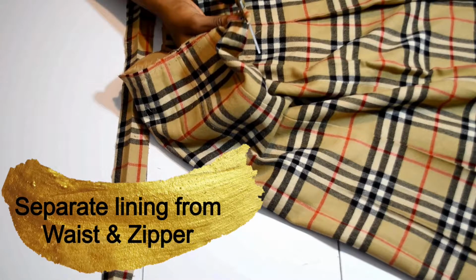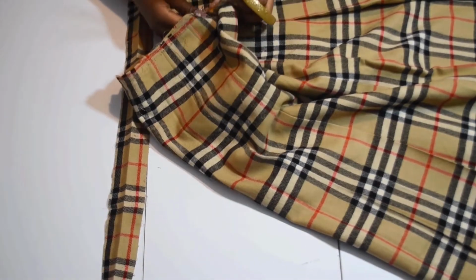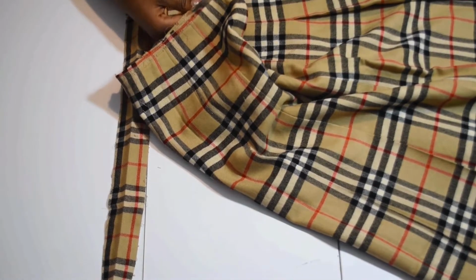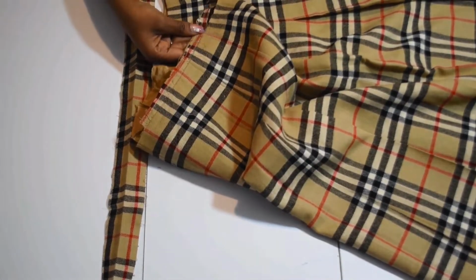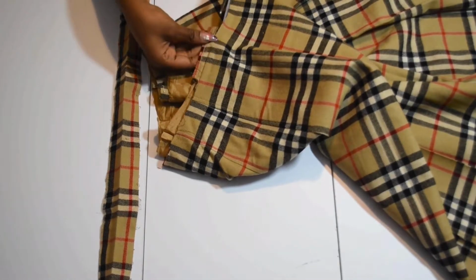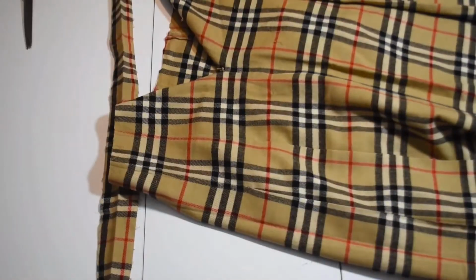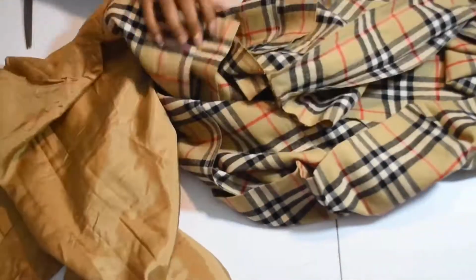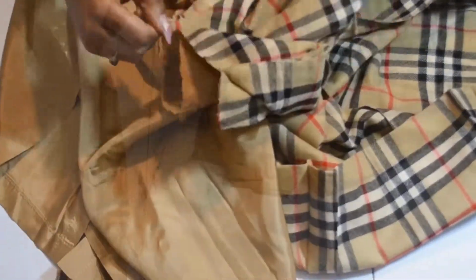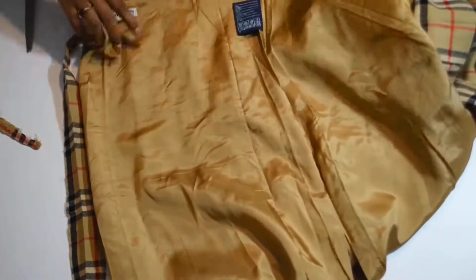Now you want to go ahead and separate your lining from your waist and your zipper. So I'm just going to cut that away, and I'm going to take it all the way around. If you want to save your fabric, you can seam rip it, but to save time, I use my scissors. And I'm just going to pull the lining out. And then I'm going to detach the lining from the zipper and take it all out. And I'm going to save my lining and put it aside for later, because I want to use all my labels.